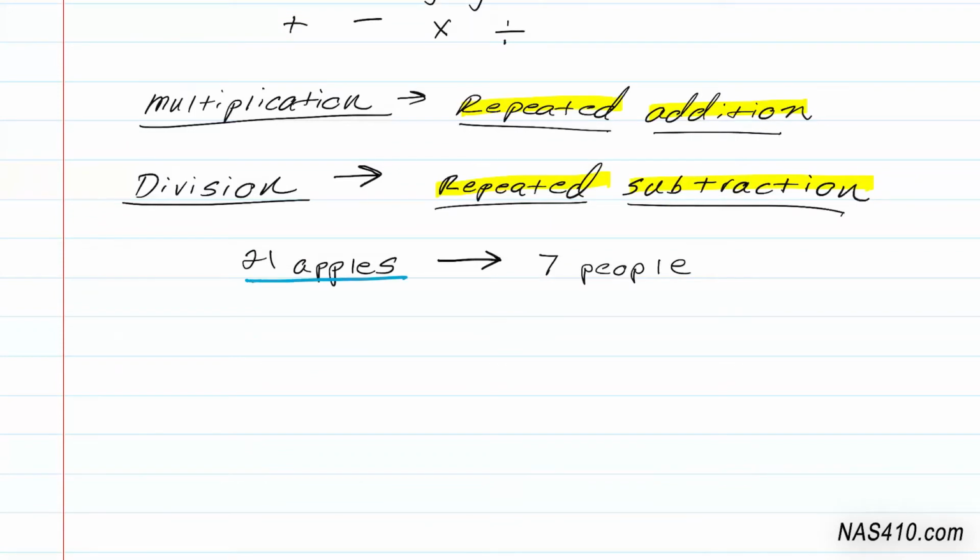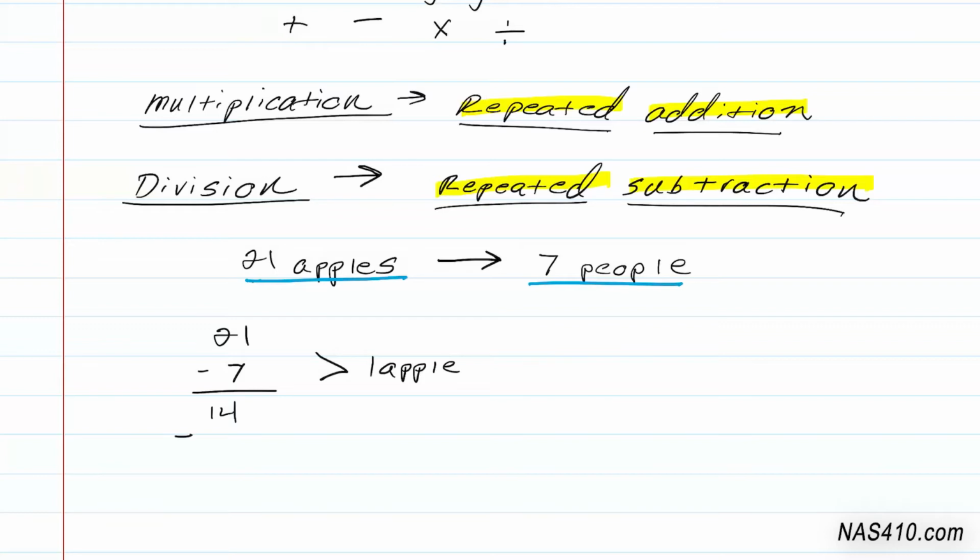Let's say I had 21 apples, okay, and I wanted to distribute these 21 apples to 7 different people as evenly as I could, okay? And so I started off with 21 apples here, and I told everybody, hey, come take 1 apple from the basket. And so all 7 people come, and they all take an apple. And so the total number of apples taken is 7, but each person got 1 apple. And what I'm left with is 14 apples.